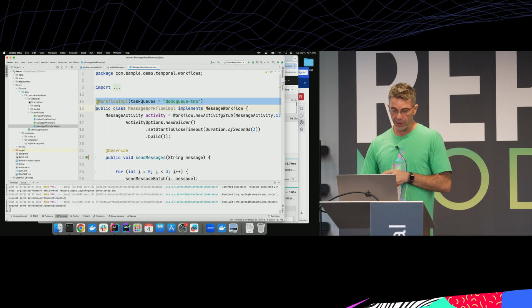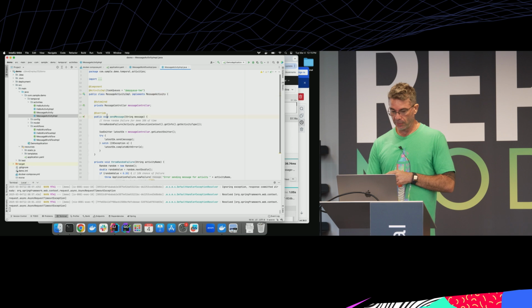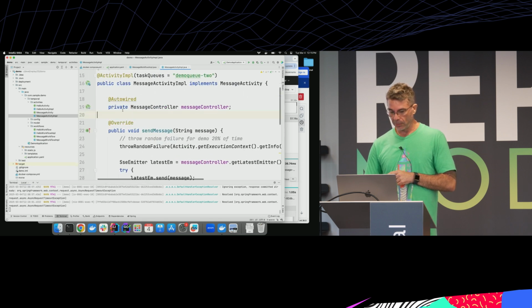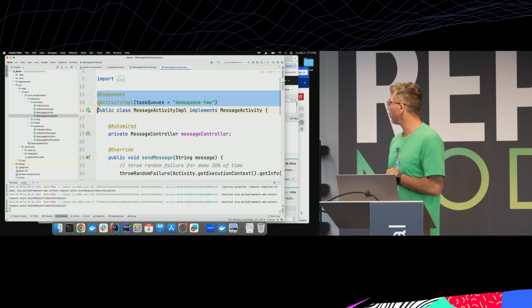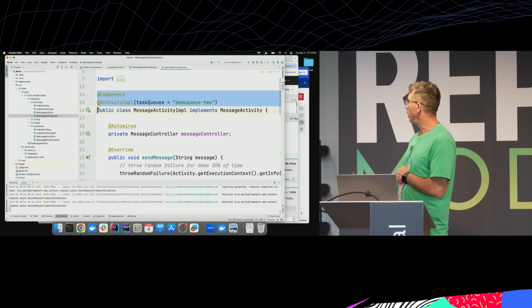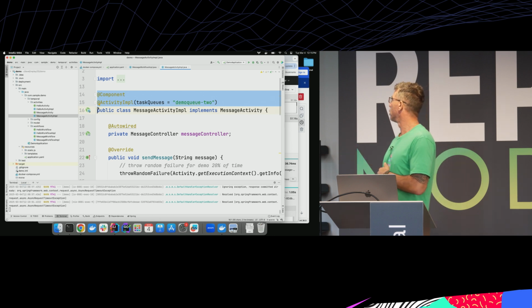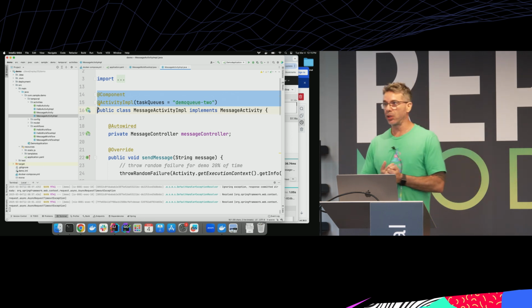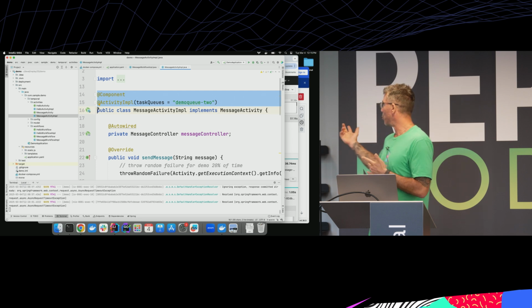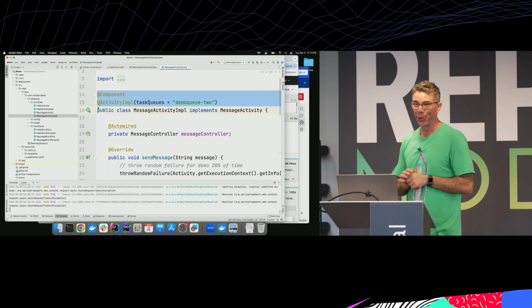Similarly for your activities, we have the same thing. The only difference is we have add component and activity implementation, and then also task queues. Here you can define multiple task queues. If you want an activity to be registered with multiple workers, you just define more of that.